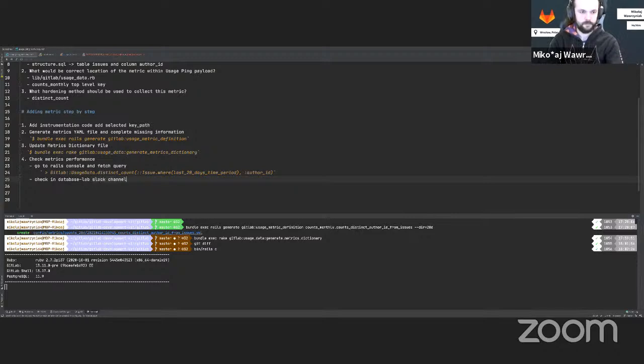How to collect the queries? We can execute the same hardening method on the GitLab usage data class with the same active record relation as well as the appointed column. So let's do that.